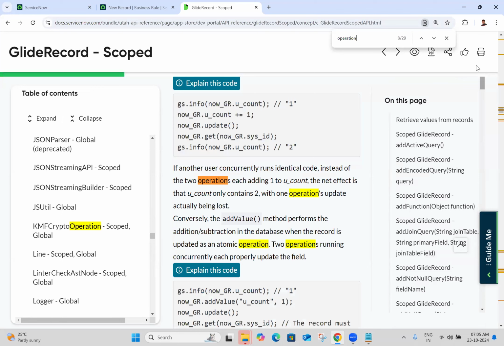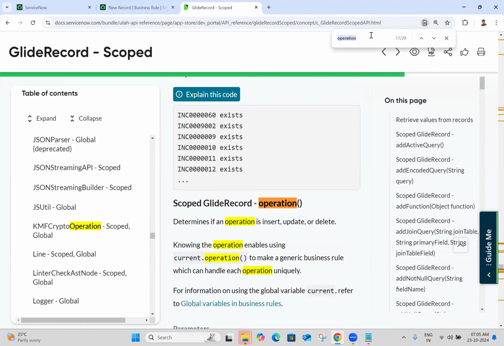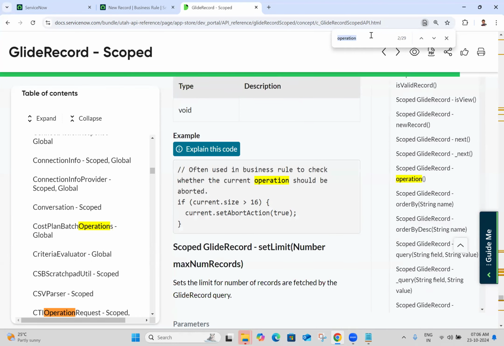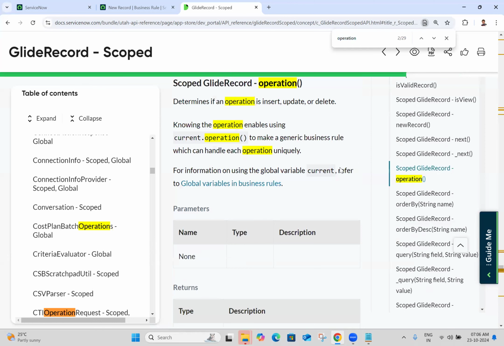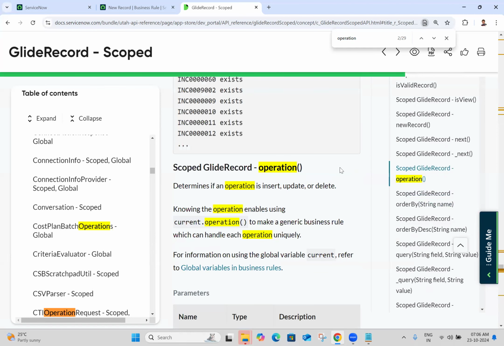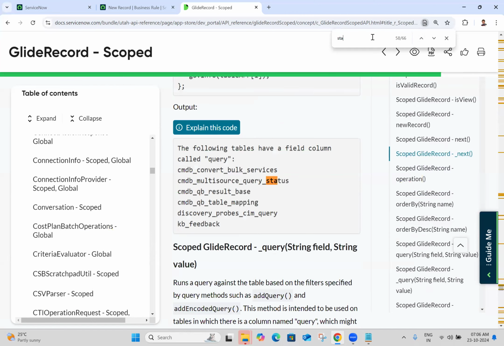Here I'm just searching for operation. Okay. So basically, we have multiple operations, like equal, like, starts with, in. Yes, GlideRecord operations.